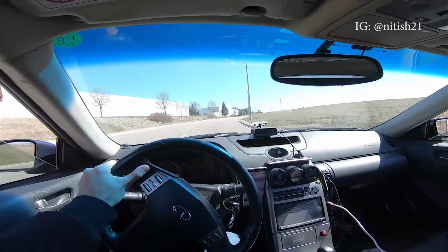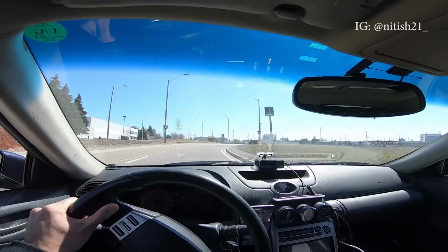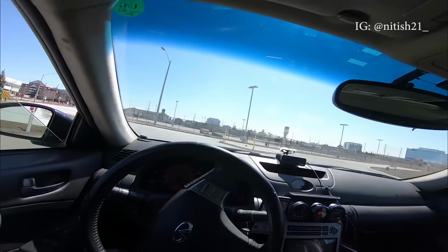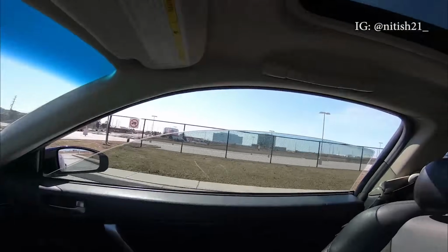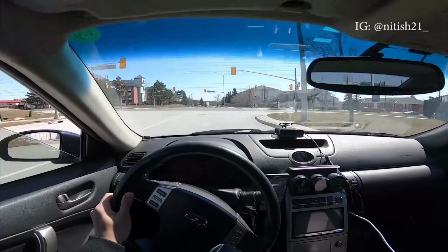That's a new one. I haven't been through that exit before. Now I found a new tunnel. That's nasty. Oh my god. I've never been through here before at all, actually. Where the... It's so funny. I work in that building right over there on the right, and I've never been through here before.